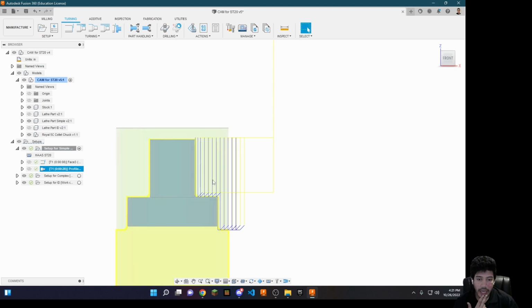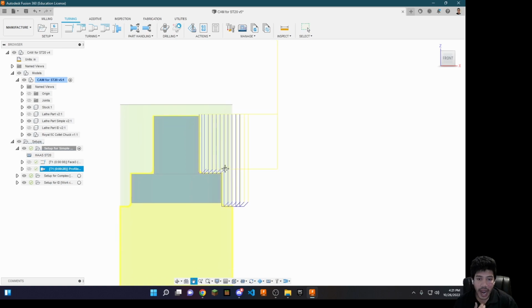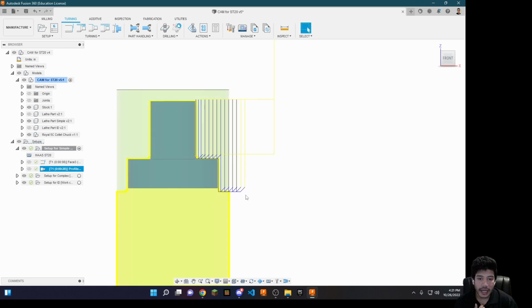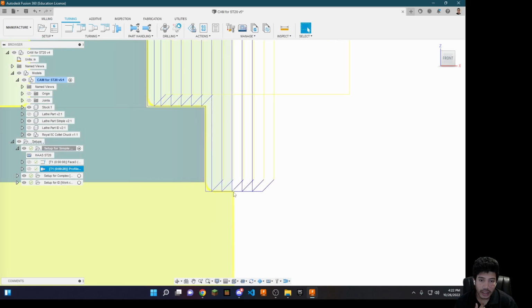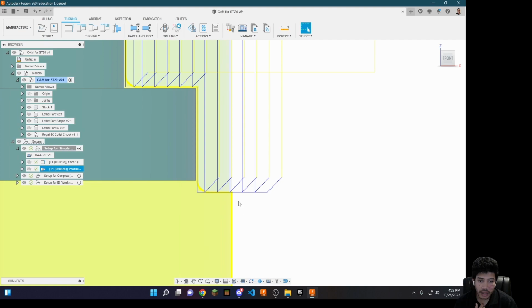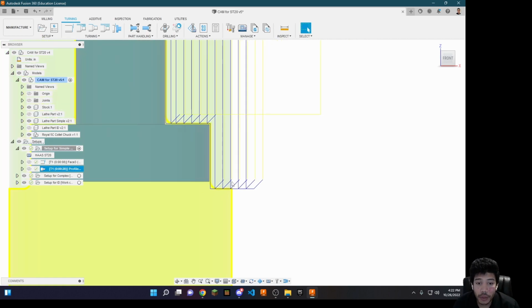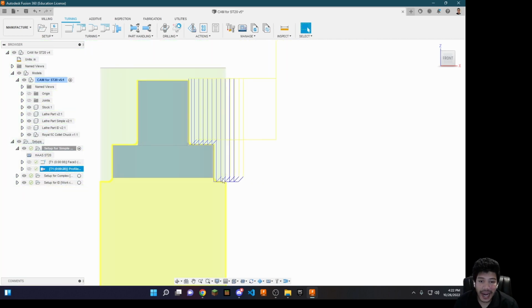The next thing I might want to control is I know that later I'm going to cut it off right here, and when I do perform that cut, my tool is going to encounter some material here but no material here. And this is unhelpful because you're going to load your tool unevenly. So to ensure my tool is loaded evenly, I might force this to go down further.